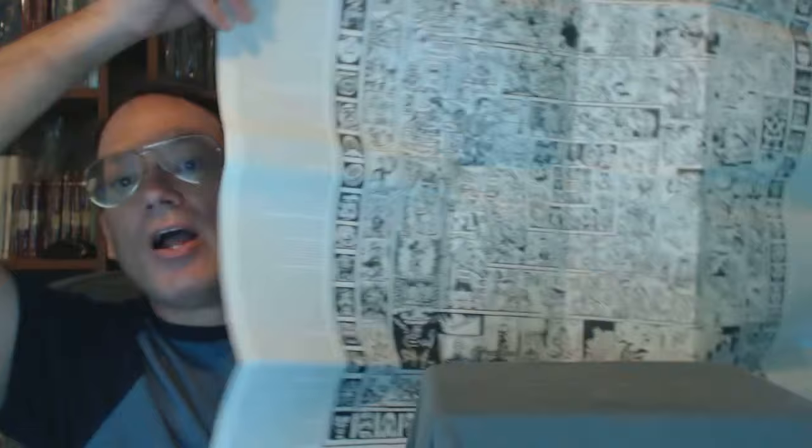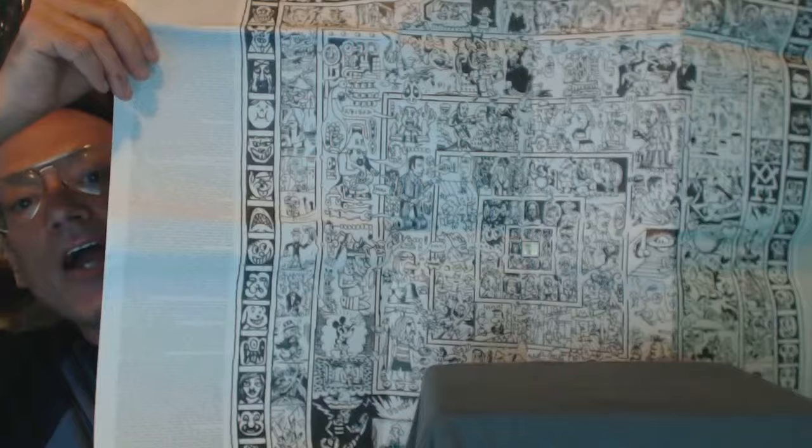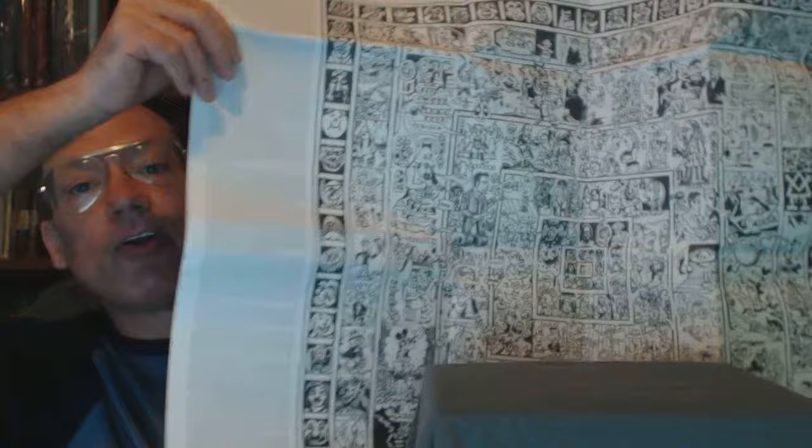We've got a big newspaper-size, all-color spread here. The back side is black and white, except dead center — if you can see the reflection — dead center there is a gold stamp, right in the center. That's the jacket. We put this at good minus. I think it's better than that.